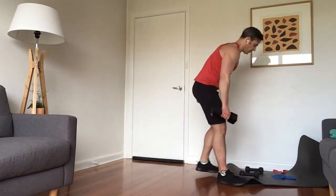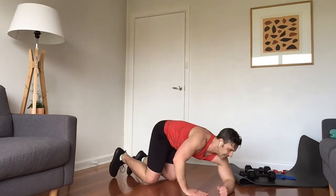Now I'm putting the weights down. Coming down for that active recovery because I feel like I need it now. Didn't need it before. Genie arms. Holding it.